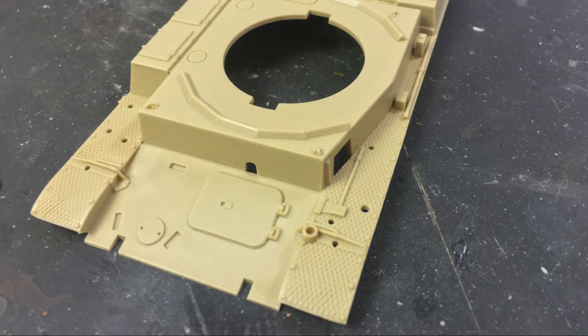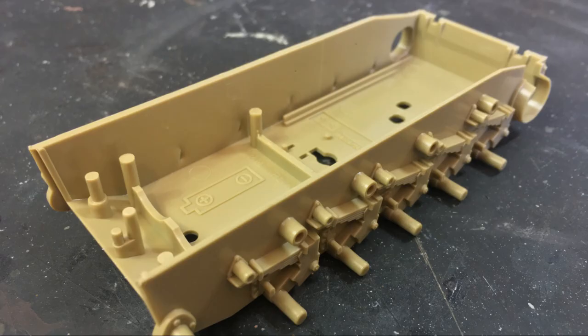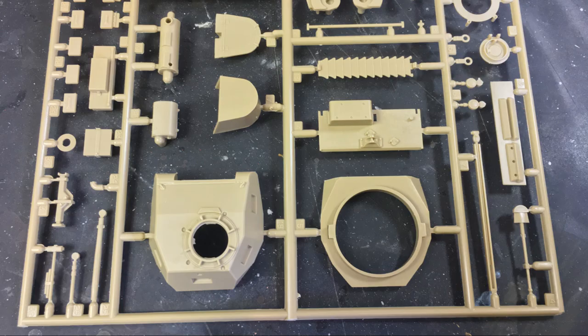So let's have a look at the plastic, and bear in mind the molds are back from 1971. It looks in pretty good shape to me, not much in the way of flash, not a huge amount of detail, but what there is pretty clean. And looks very nice. And here's a legacy to its past history when it used to be motorized with a couple of batteries.